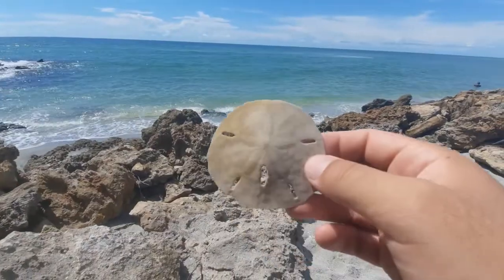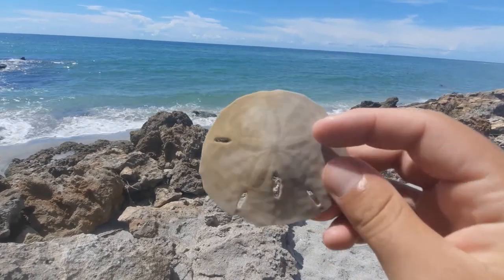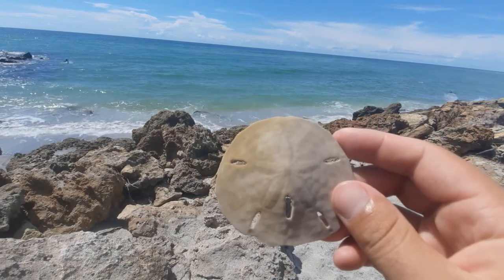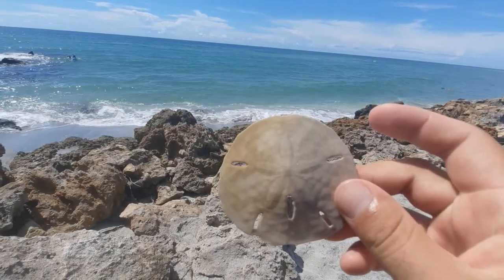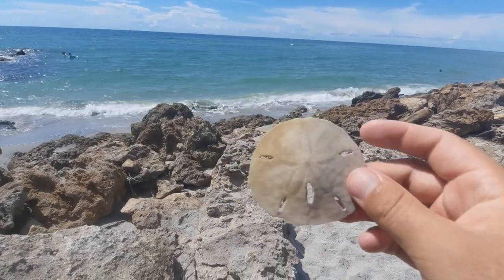And with that being said, they tend to have some sharp points on their body, and most echinoderms have a bit of a star shape. So actually, another well-known type of echinoderm that you may think of in general is starfish. So in a sense, the sand dollar is a distant cousin to the starfish, because as you can see on its back, you see a little bit of that star pattern. Fortunately, I just found this one along the sand here nearby. So this one is already dead.